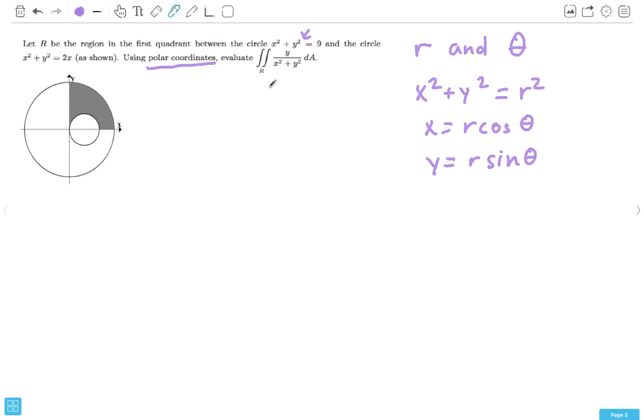So, for double integrals, what we want to do is we want to find the bounds first. So, I think of bounds as sort of like you're drawing a line from your smaller bound to your upper bound. So, your upper bound is going to be whatever this ends up being in terms of r, and your lower bound is going to be whatever this ends up being in terms of r. So, let's solve for those.